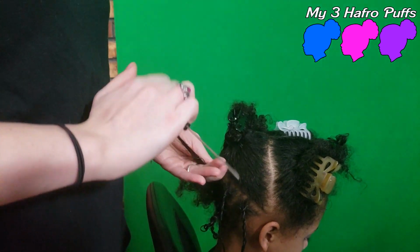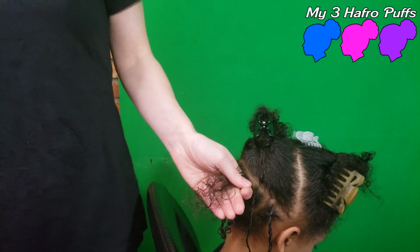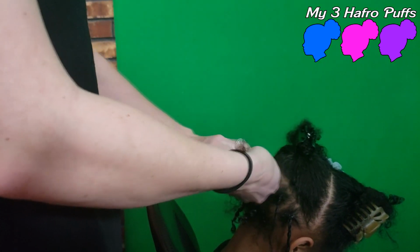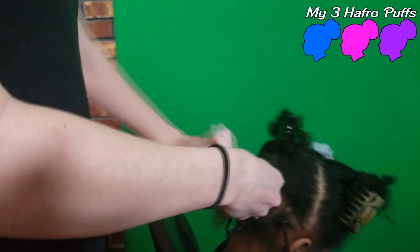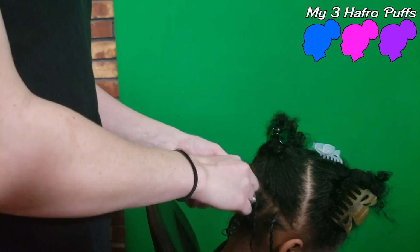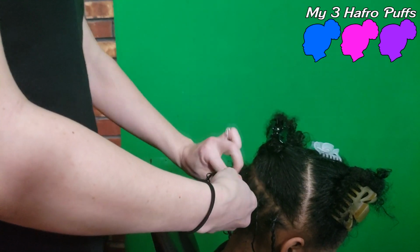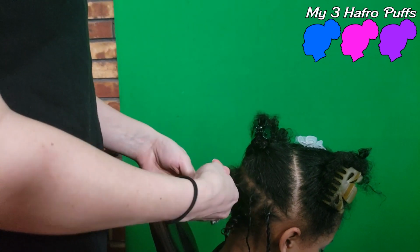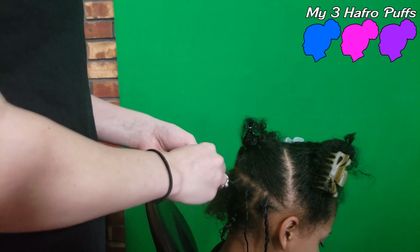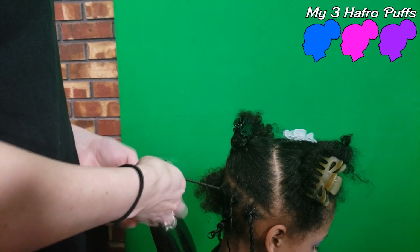So these are styles I like to do when I don't do the elaborate and more involved protective styles for my girls. Those are a great way to protect the hair and not have to worry about it for a few days or even a week, but it's always great to give them a break from those kinds of styles. I think it's important to give the hair a break from the tighter styles and be more free and loose, just so the hair can recover from constantly being pulled or twisted up or some kind of tighter style.